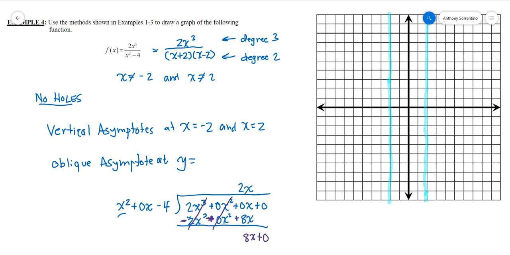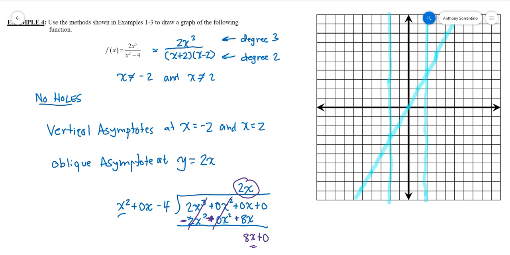So I get to this point here. Now what I have left has a degree that's lower than what I'm dividing by. So technically I would have this plus 8x over x squared minus 4, but that means that this is the quotient. So y equals 2x is what I'm going to be graphing here. I think I can leave the y grid going by ones, so I'm just going to plot y equals 2x. And so there is my oblique asymptote.